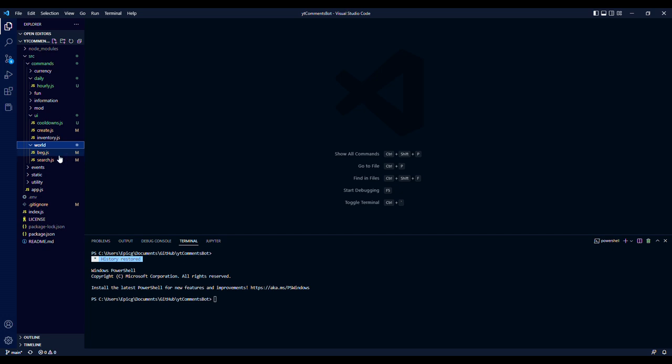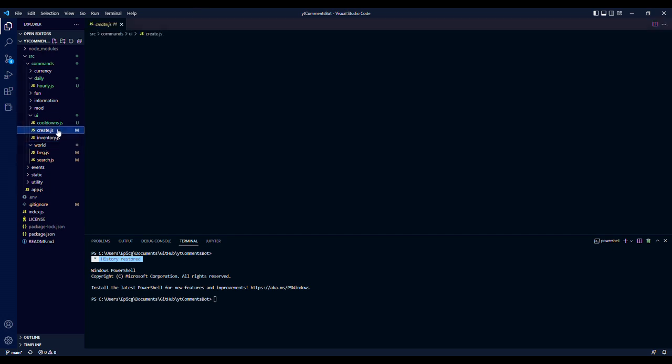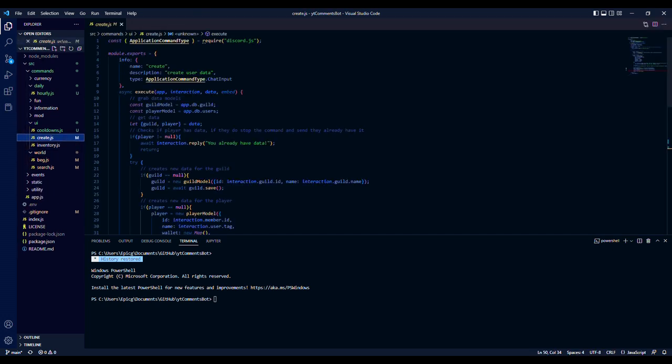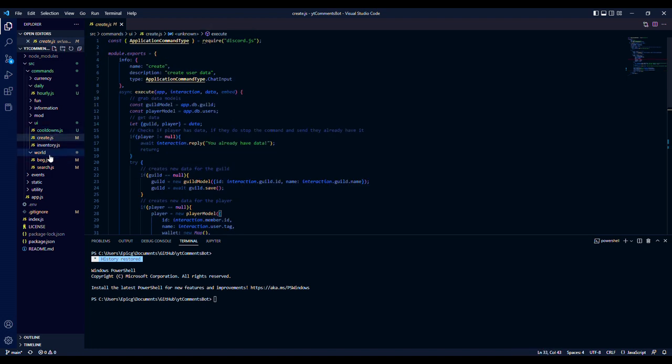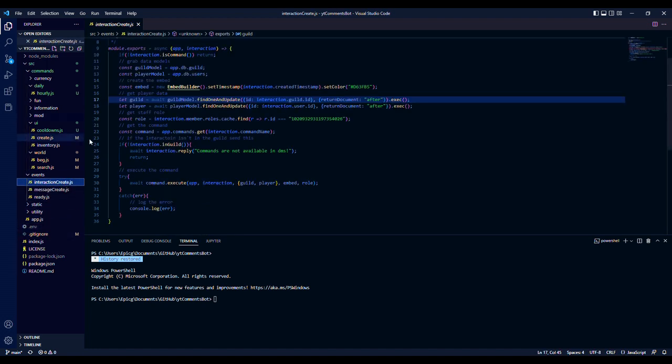And I made changes to beg and search. So first off, create, because you can't really set cooldowns for the cooldown map without doing it in your create file or in your interaction create.